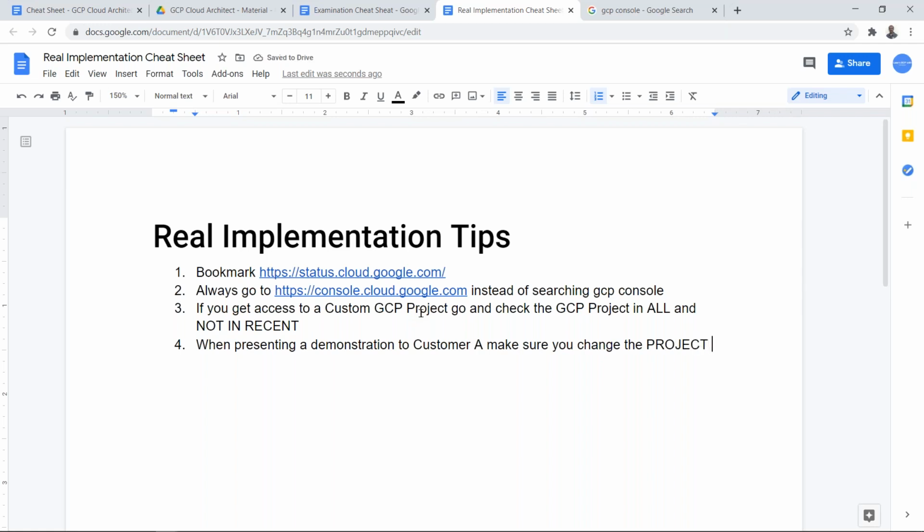Nobody is going to look into the project ID or project name. It's just the front end part. Change the project name to customer A to give a personal experience. Okay, so that's one thing.